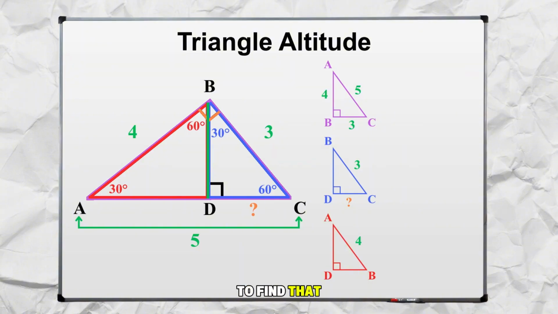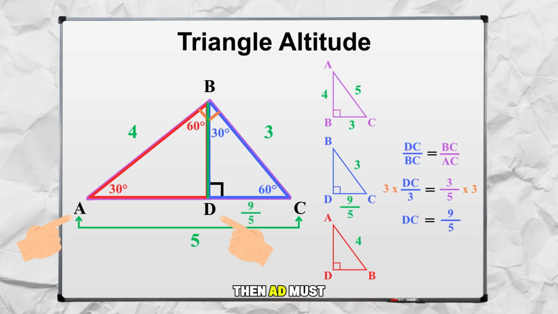So my ratio to find that would be, I would take my hypotenuse on both, and that would be my top. So the fraction AC to BC equals BC over DC. And transparently, I would probably flip it so that what I'm looking for, that question mark, is on top. If I'm looking for DC, I would set up DC over BC, what I know, and then set that equal to BC on this triangle over AC. I could substitute everything that I know in here. I would have DC on top, over 3 equals, BC is 3, this is 5. And so in order to find DC, I would multiply both sides by 3, and I would find out that DC equals 9 over 5.